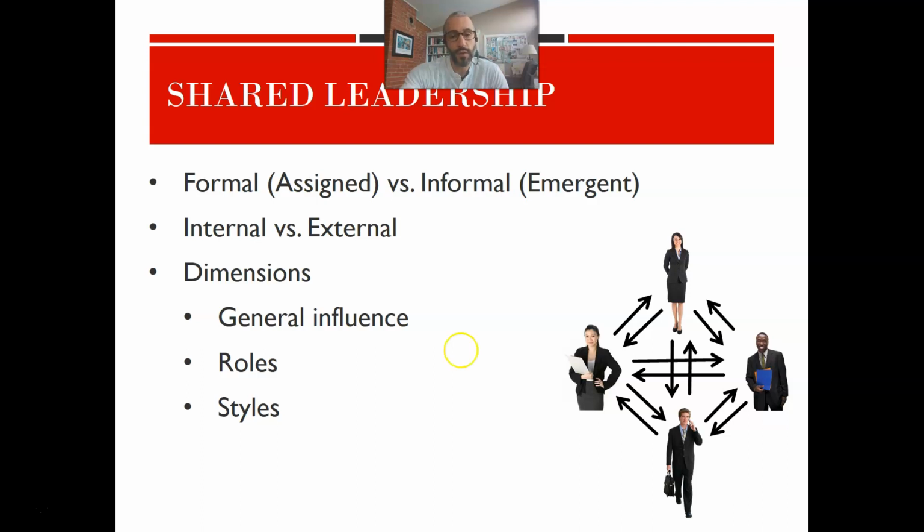And another way to do it is through more specific roles. So we've talked about team leadership roles. We've talked about navigator, integrator, facilitator, liaison as just one model that you could apply. And you might say, all right, let's look at this simple team of 4 people here. And perhaps each one of the individuals is engaging in one of those 4 roles.